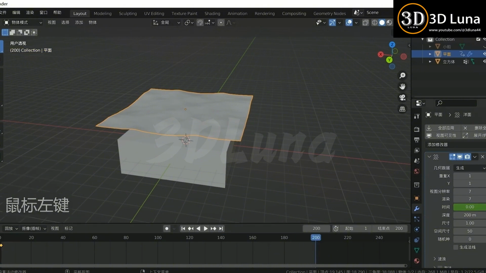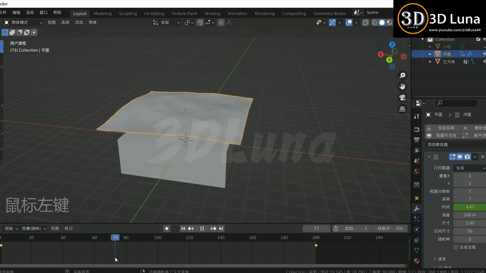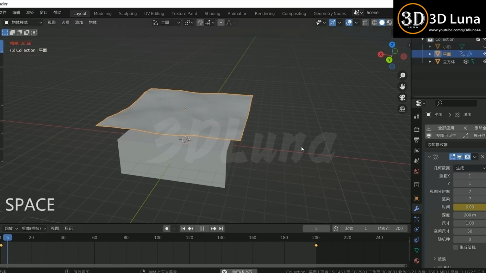It's enough to have so much. I've also ordered the group. Then I don't need to take care of it too much. Shift A. I create another plane. Put it above. At this time, we add a surface modifier. It's a bit big. Let's make it smaller. As for the shrink, I've talked about this many times.